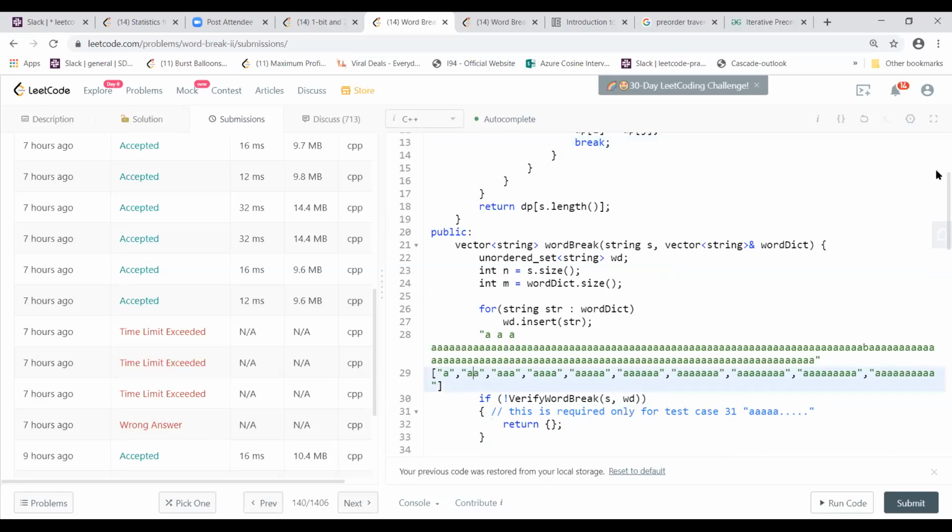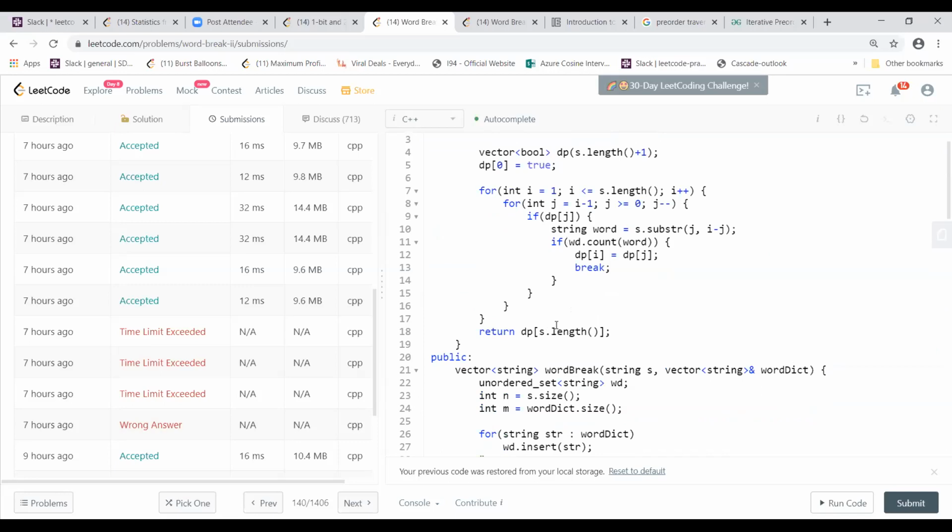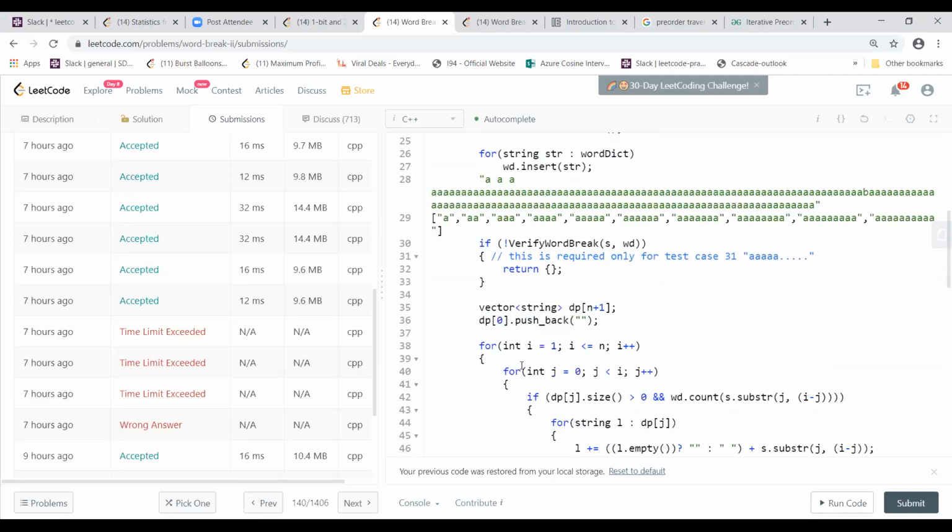But why do you have to do this? If you find a viable solution, then at the end you will have a true value. In that case you go ahead, or else you just terminate from here. And this test case actually returns a false value, but we end up doing a lot of processing, and therefore we hit a TLE. So that is the only difference for this bottom-up approach here.